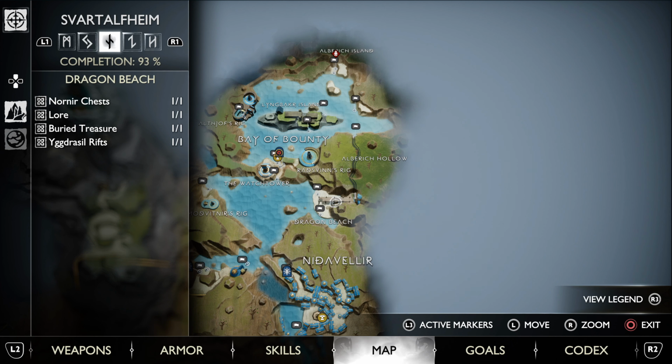Here's the deal about Dragon Beach in the Dwarven Realm. Half the collectibles you could get without the spear, aka your first time in the Dwarven Realm. Other than that, the buried treasure you're going to need a spear for. You have to go to the island called Albrecht Island in order to get that treasure map for the buried treasure. The Yggdrasil Rift, the last collectible, you're going to need the spear.